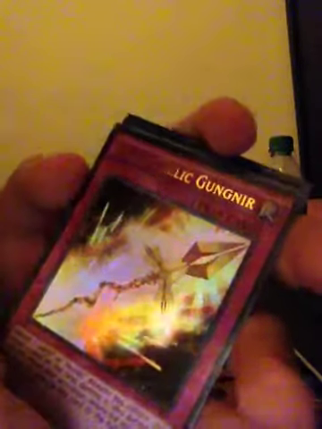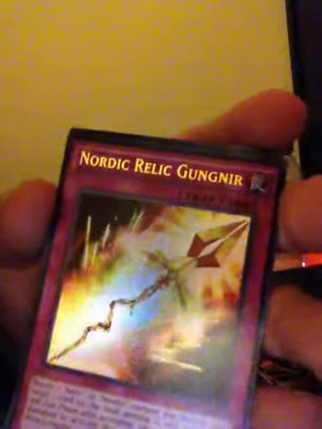TJ Power Gladiator, Black Wing Breeze the Sephir, Graceful Reveal, Exploded Dragon Ring, Nordic Relic Gunner, Delta Crow, and Tie Reverse. And 100 Eyes Dragon. Then we have Avenging Knight and Savage Colosseum. Last pack.